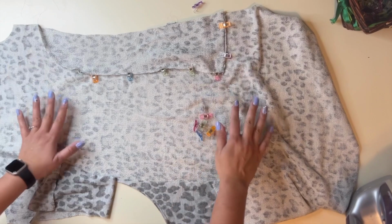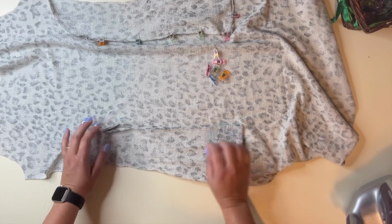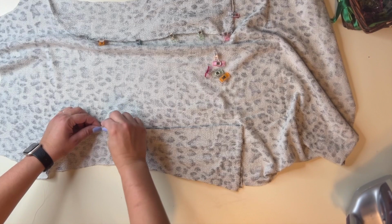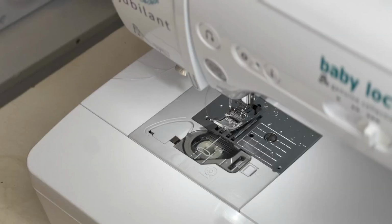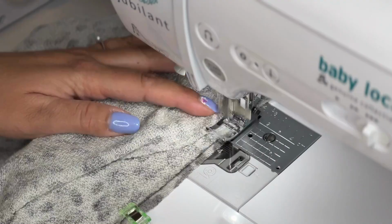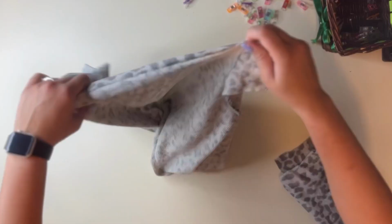So here's the pocket liner, here's the pocket. We're gonna place the pocket liner right on top of the pocket. We're gonna match up the seams here, the seam allowances. And we're gonna sew that with our preferred stretch stitch. All right, so our front bodice is basically ready.